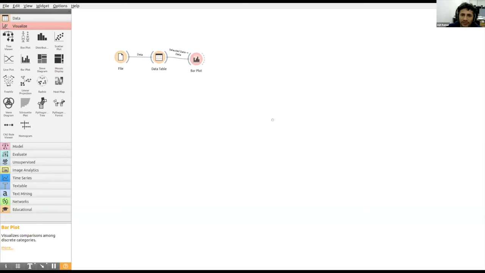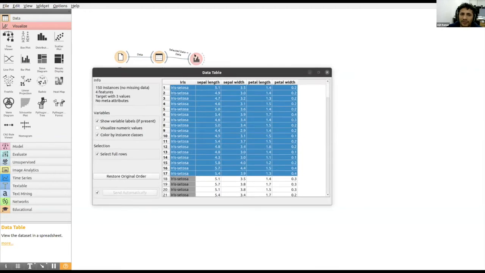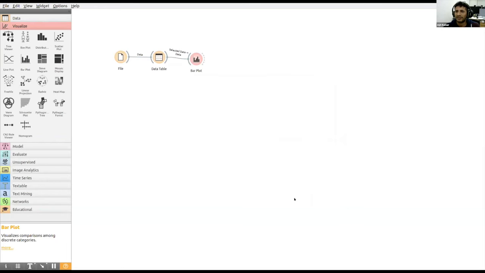A good thing is, if you keep it open and go back to the table, instead of 150 rows I have selected only 17 rows. Come back to this, and you can see the effect here. The data are very dynamic, and the plot is also very dynamic; it changes in real time. So it's very good for analysis, and you can analyze that way. If you want to plot other visualizations, you can plot them here.